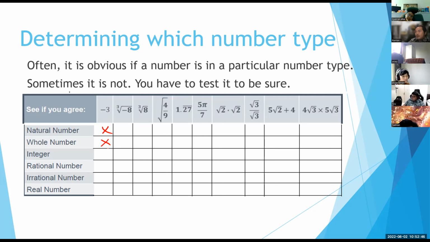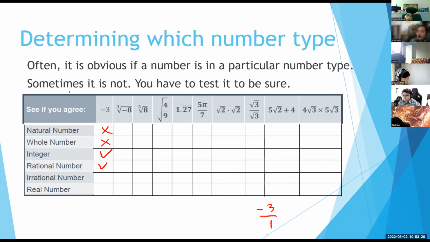Yes, negative numbers. But remember that the negative numbers included in integers are like whole numbers, right? Like 1, 2, 3, 4, 5, 6, -1, -2, -3, and so on. Because it is an integer, you put a checklist on it. If you see this is an integer, then it will also be a rational number, right? Because -3 can be written as -3/1. It can be a fraction, and both the numerator and the denominator are integers. So it is a rational number.